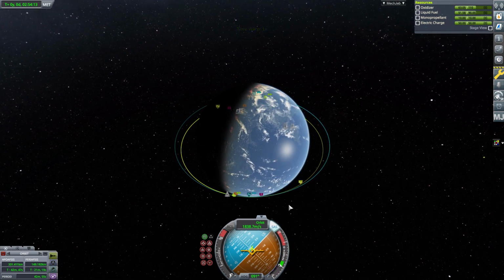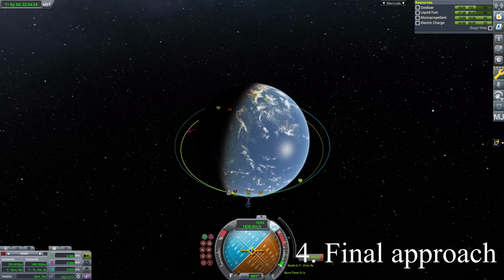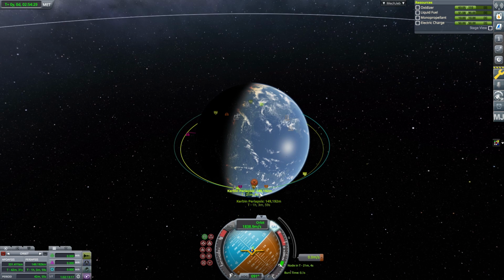Okay, we've performed that burn, and we got our intersects here close to each other. So now we're going to do what I like to call my final approach burn, and I'm going to put a maneuver node right between these 2 intersects. And what I'm going to do is I'm going to right click on it so I can add or subtract orbits to the amount of time until my burn.